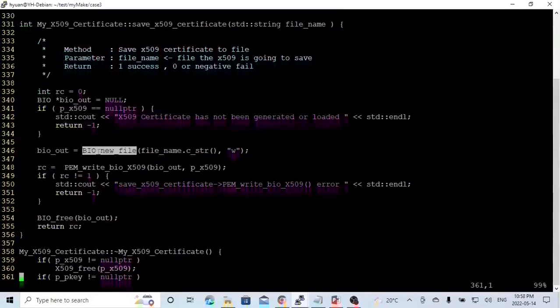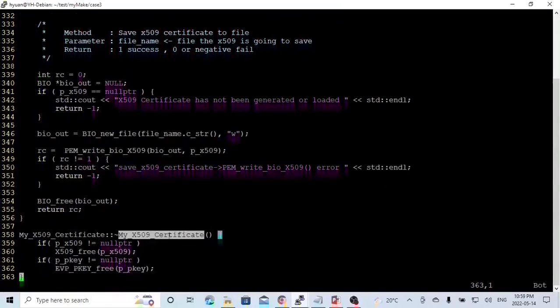We instantiate object using BIO_new_file with the file name from the parameter of method. Writing, return is the bio out. Then we can use the PEM_write_bio_X509 function, write to bio our certificate. If return code is not equal 1, it means writing to bio failed. If success, we just free our BIO and return our RC.